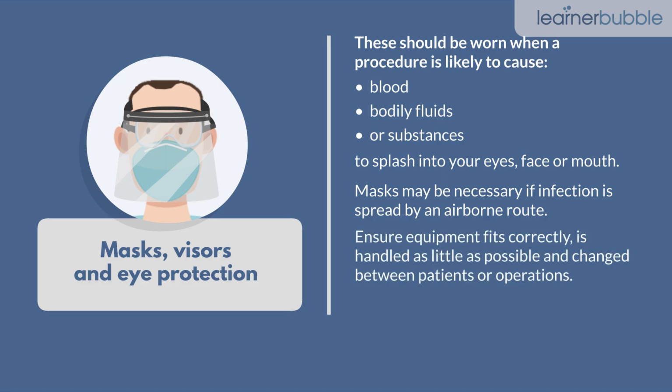You should ensure that this equipment fits correctly, is handled as little as possible, and changed between patients or operations. Masks should be discarded immediately after use.